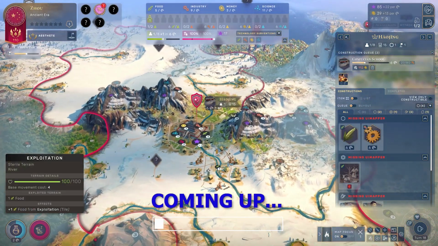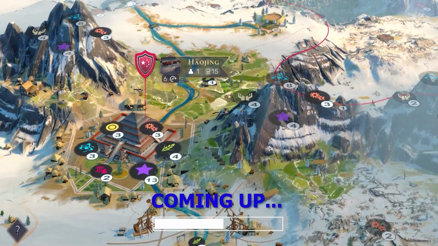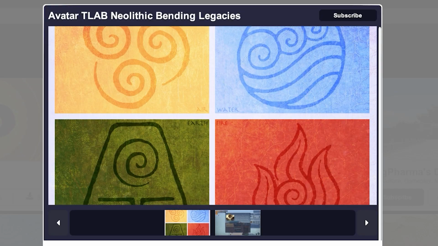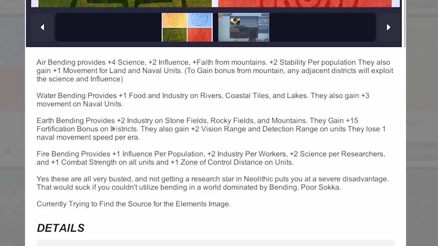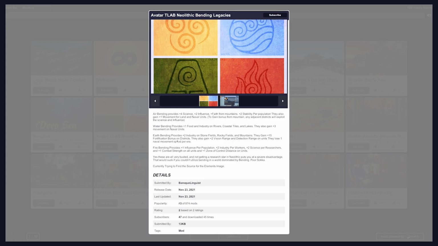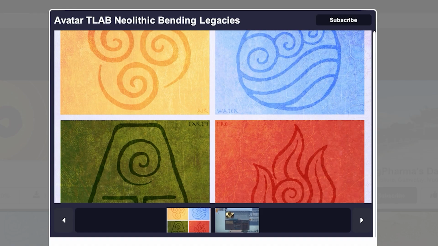Oh man. Look at these mountains. Woof. Air, water, fire, and earth. Today we're checking out the Neolithic Bending Legacies mod, which changes the Neolithic era trait and gives it a much more Avatar: The Last Airbender theme. Shout out to the creator of the mod. Let's jump in and test these elements.